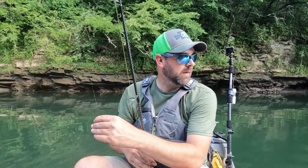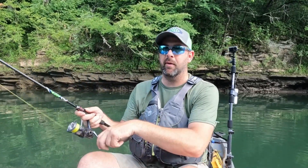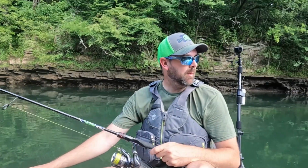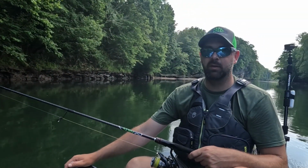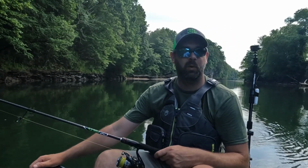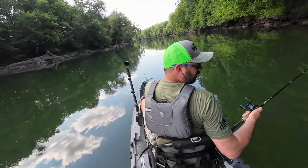I've never been able to get up to this hole from down there before. If I was paddling with my pedal drive, I would have had to pedal really hard to get up here. Coming up with the motor, easing up pretty nice. Now I haven't got the bites that I'm hoping for, but I am getting to the areas that I've always wanted to hit a little bit more, because I know there's fish in these big old holes.